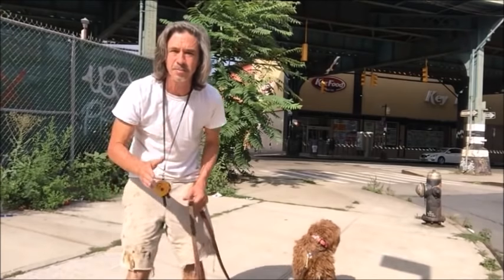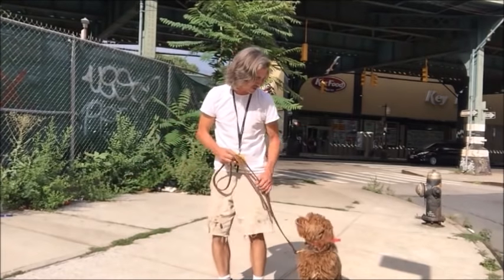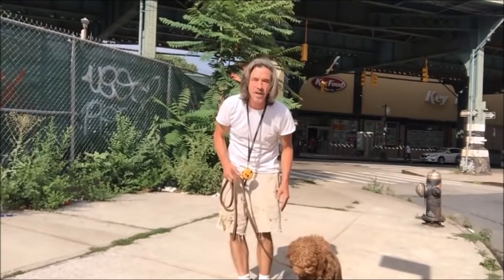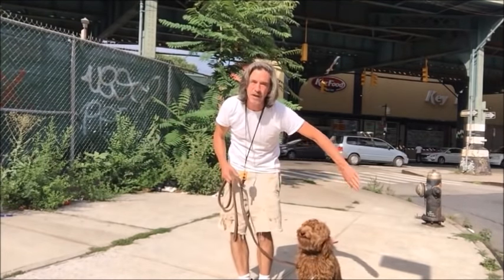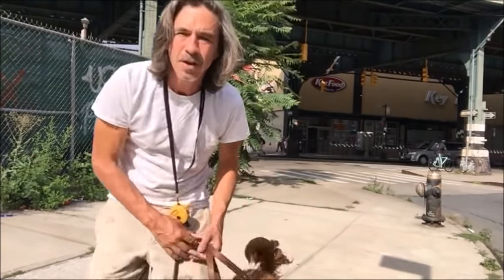You want the dog to sit proper — you want it to sit straight, right? When you say sit, you want it right beside you like this. But a lot of times the dog will be flared out, sitting like this. We'll use walls to correct this behavior. And if you're doing it repetitively, remember it's about muscle memory — that's mostly what it's about. If you do it repetitively, you're using discipline.